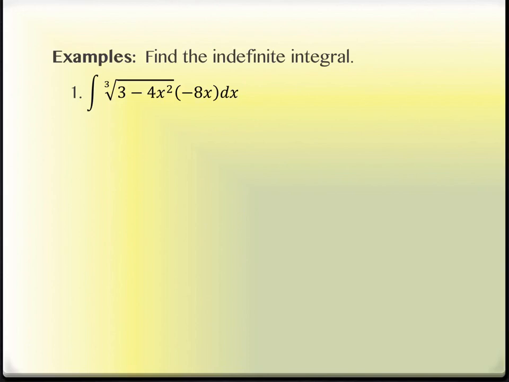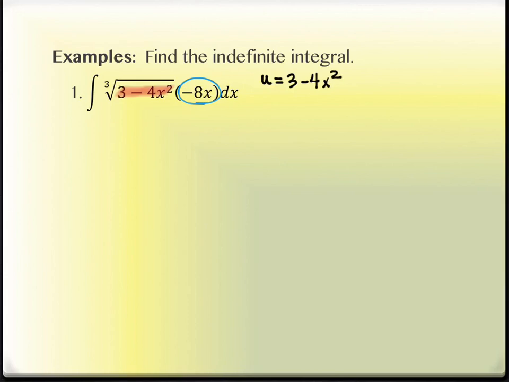So I do have a potential place where I have an inside function, though, namely what's underneath the radical. Now, the question of whether or not it will work is, if I take the derivative of everything that I highlighted in red, do I end up with the other piece that looks like it's being multiplied? And the answer here is, yeah, I do. So what I do is I make a substitution. I write over here to the side u equals, and the part that's in red is the part I'm identifying as my inside function. It's 3 minus 4x squared.